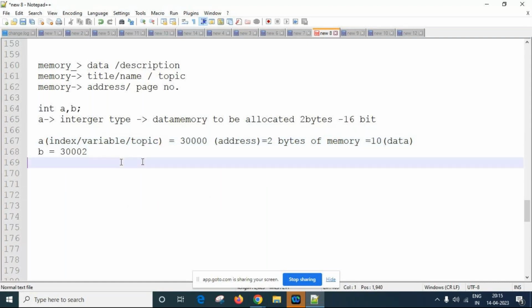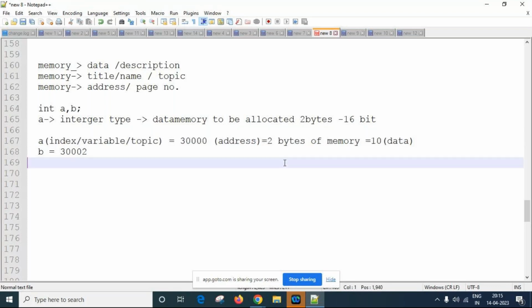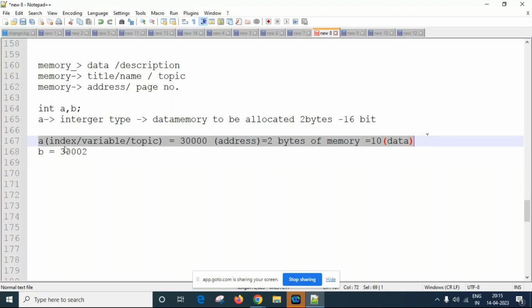So these three sets are the valid information of a memory. That is, if we are accessing a memory, then only these three pieces of information are available in it: the variable name, the address, and the data. Finally, we are going to pull out the data from that address.